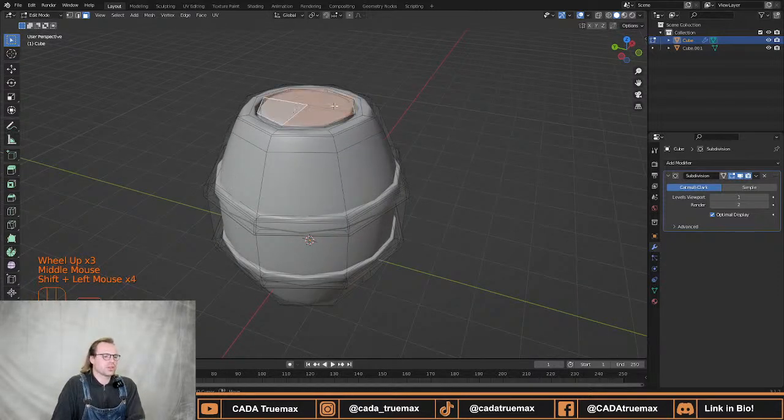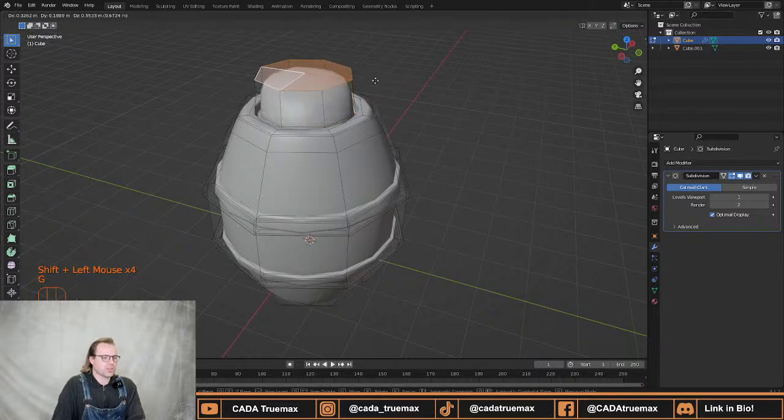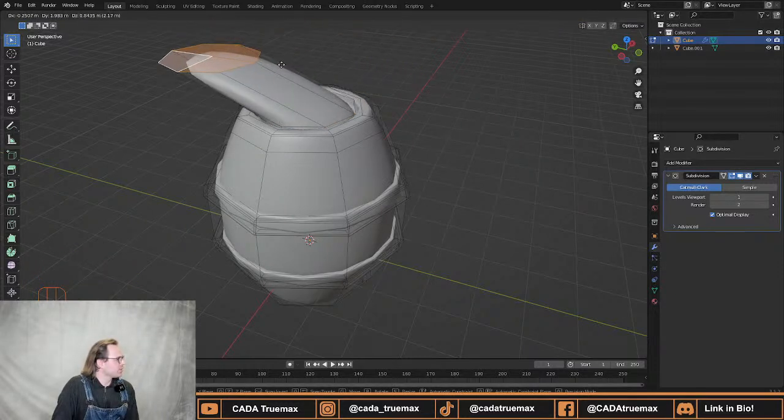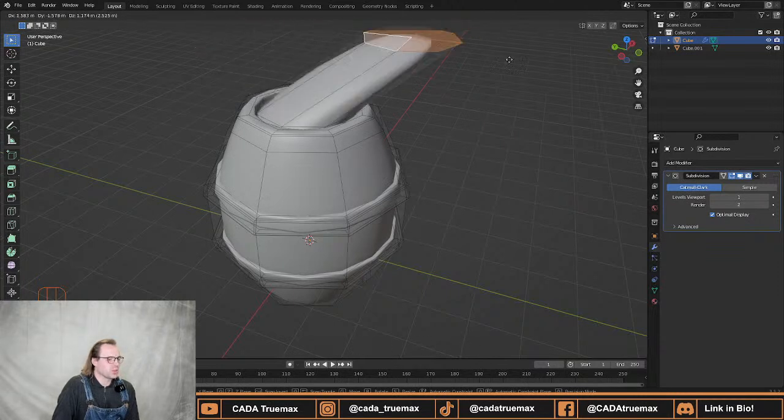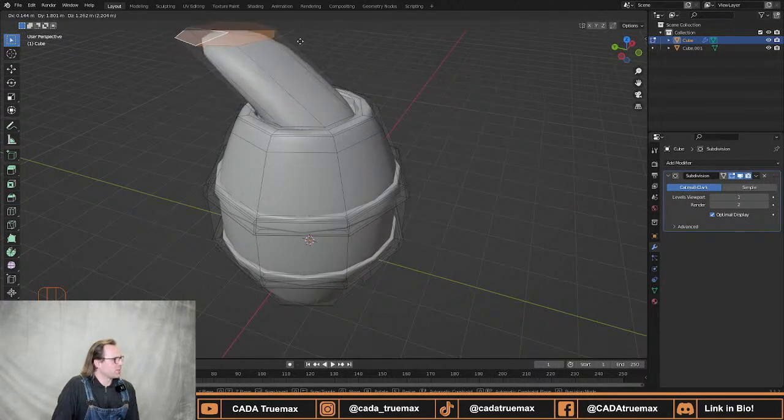Maybe a cool little thing to show here. If we do have this subdivision surface, things do actually change with it procedurally. So this is when you can really do your H.R. Geiger stuff, if you want. Now my barrel has a tongue. It's great fun.